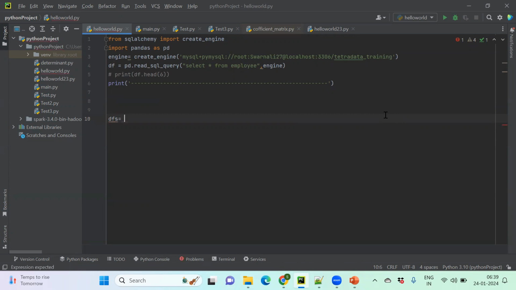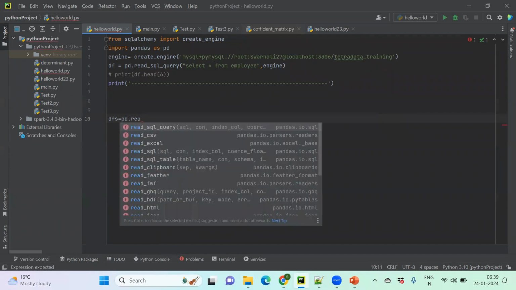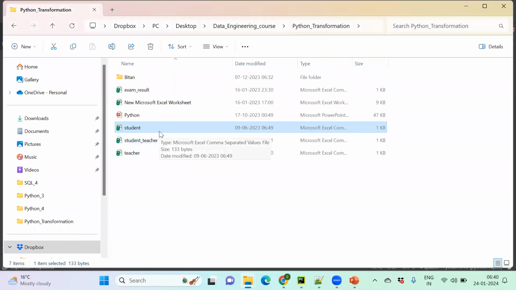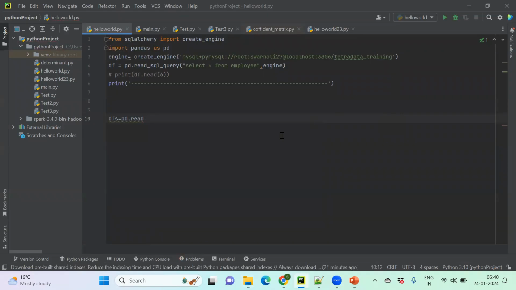So the command is pd.read_csv. Let me quickly check whether it's a CSV file or an Excel file. Yeah, comma separated values, so it's a CSV file. Read underscore CSV, and pass the parameter as the path.